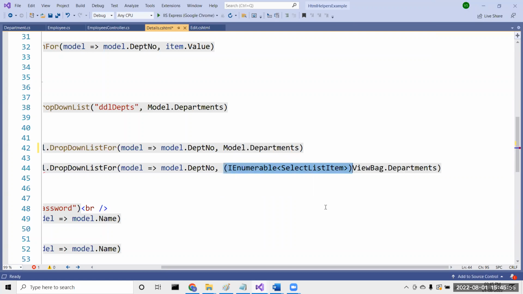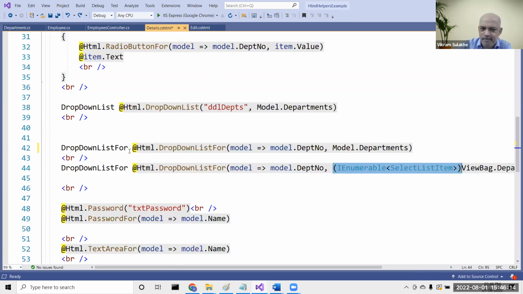For 44 to work, it needs an extra cast. But I can now use this 44 without having to change or touch my model. Whatever extra you want to pass, pass it through ViewBag. Are we clear on this?